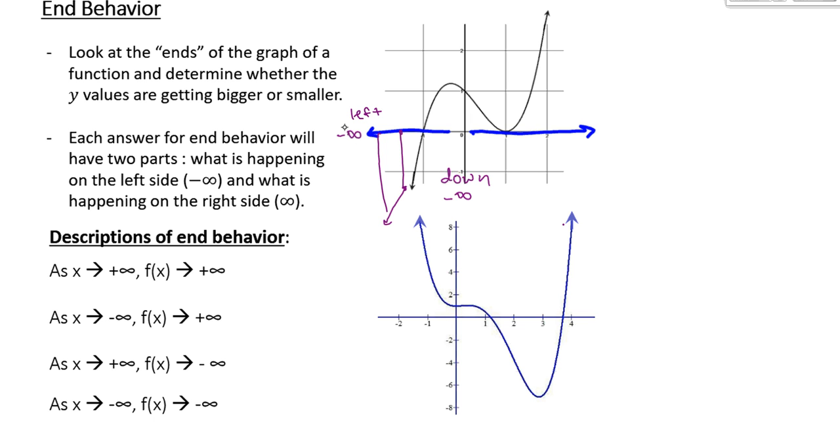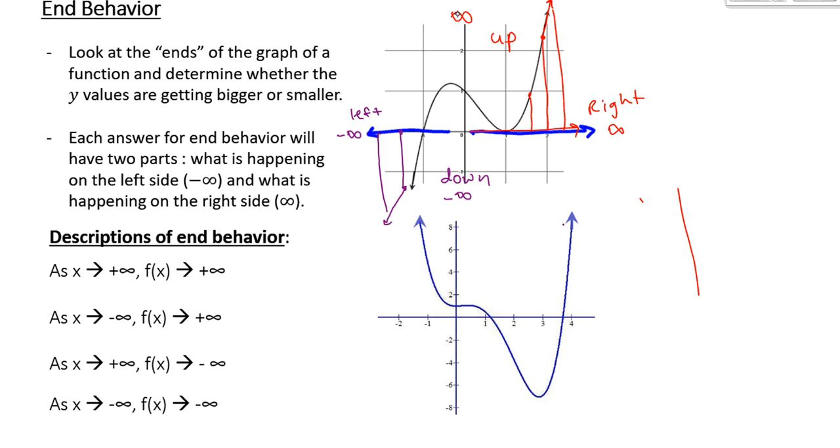So on the left side, as I moved to the left side of the x-axis, the graph was headed in the down direction. Now if you look at the other side, as I'm going to the right on the x-axis, which will be positive infinity, what's my graph doing? Well, here's one value. Okay, I go a little bit more to the right. Here's another value. Keep going. If you look at these values on the graph, it's going up. So it's going to end up at positive infinity.